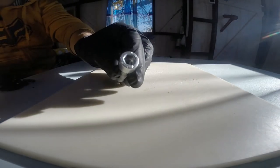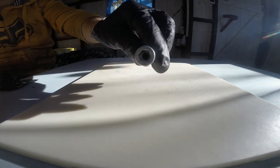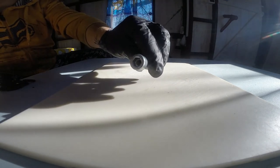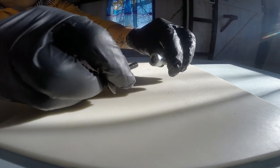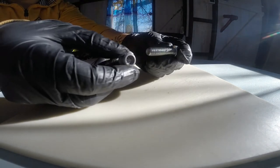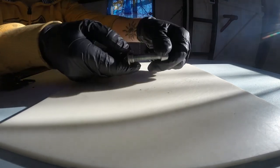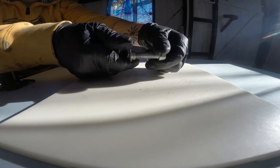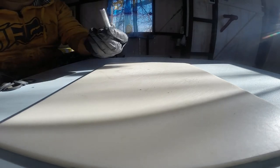I put the M10 bolt in a vice and through the hex head bored a hole with a diameter of 5.2mm and about an inch deep. Then I carved an M6 thread in that hole, in which the top cap bolt will be screwed. In the aluminium nut, I carved an M10 thread. Instead of the aluminium nut and the end of a rubber tube, it could simply be an M10 nut and a washer — in that case, the garden hose must be slightly longer.